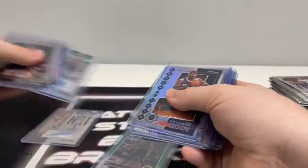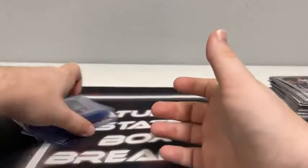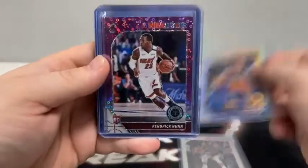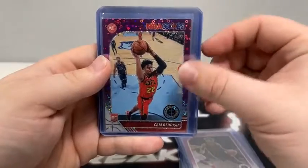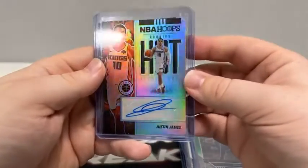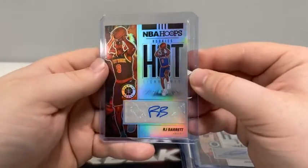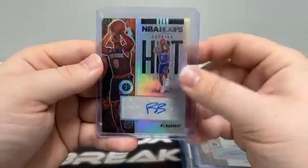Let's do the top load recap. Got a silver prism of Giannis, silver prism rookie Isaiah Roby, purple disco Kendrick Nunn, purple disco Rui, base Tyler Hero, purple disco Darius Garland, purple disco Cam Reddish, orange prism Rui Class of 2019, base Kobe White, base Zion, silver Class of 2019 Zion, green prism Zion. And our two autographs — the silver prism Justin James Hot Signatures Rookie Auto for the Kings, and the hit of the night: the silver prism NBA Hoops Rookies Hot Signatures Auto of R.J. Barrett for the New York Knicks. That is a beautiful card. Congratulations to New York.